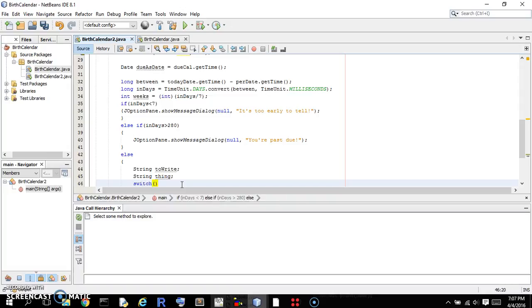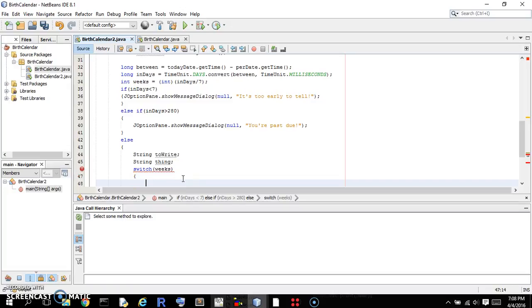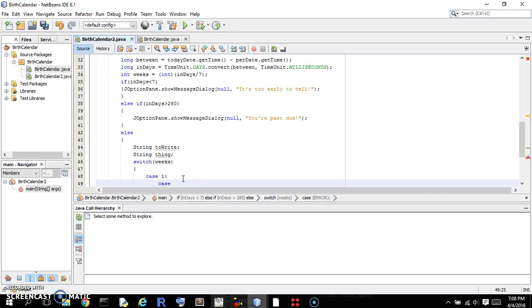Now we're going to use a switch statement. And what we're switching is weeks, because you have to Google like how big the thing is after however many weeks, but that's what we're going to switch. That integer is going to become case 1. If you don't know switch statements, you need to learn.